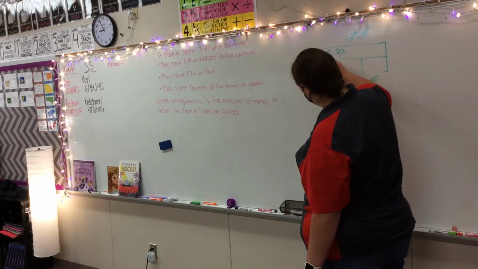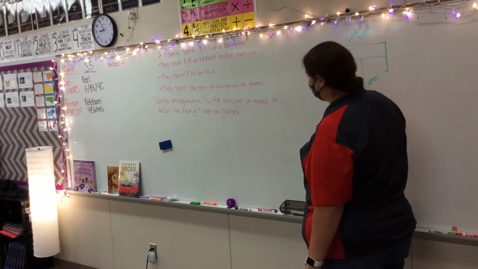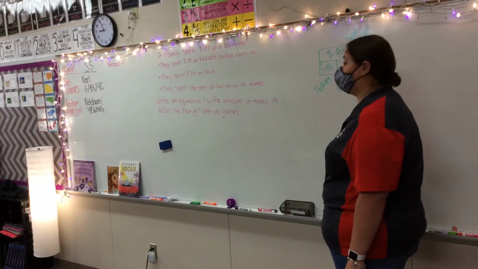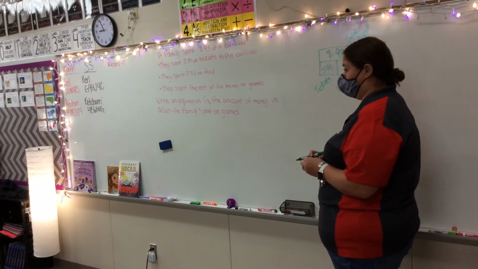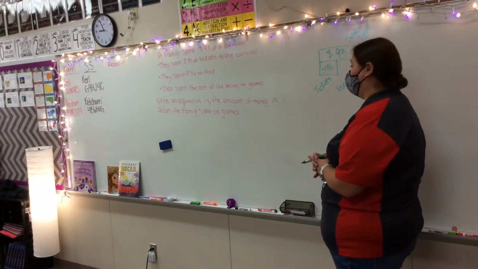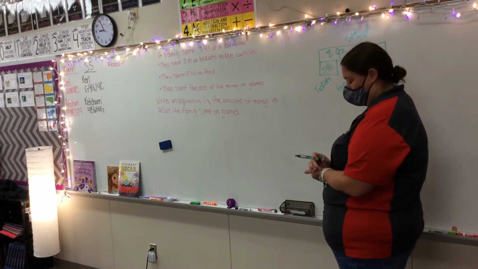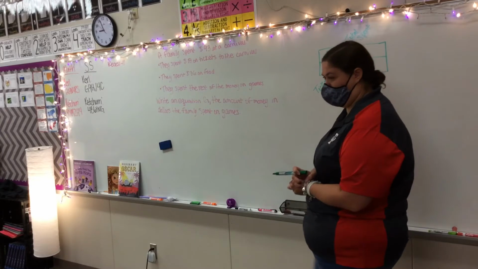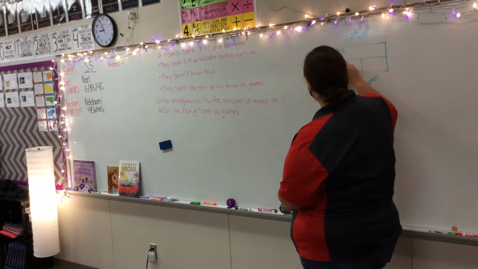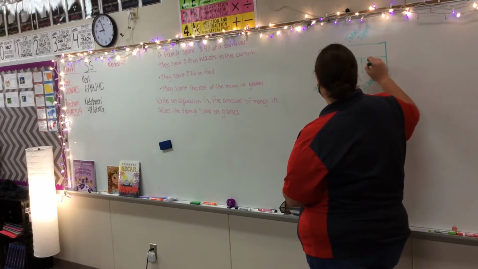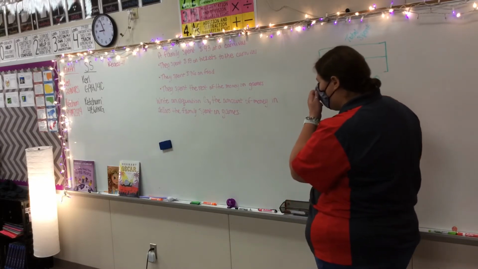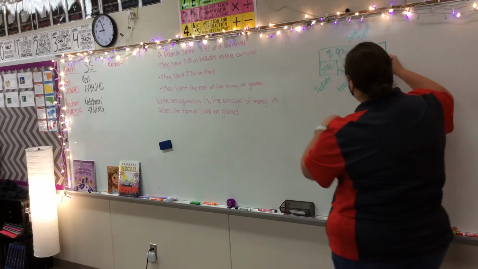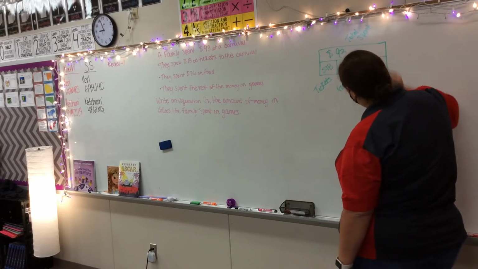Yes, Stella. We'll talk. You can help me with that when we get there, okay? Very good observation. How much did I spend on food? 36. And I don't know how much money I spent on games. So I'm gonna put a G there, because G stands for the amount we spent on games.